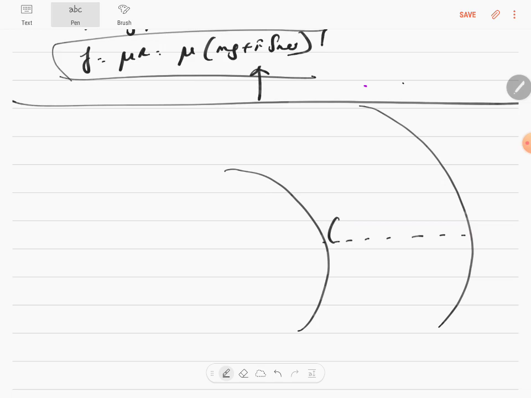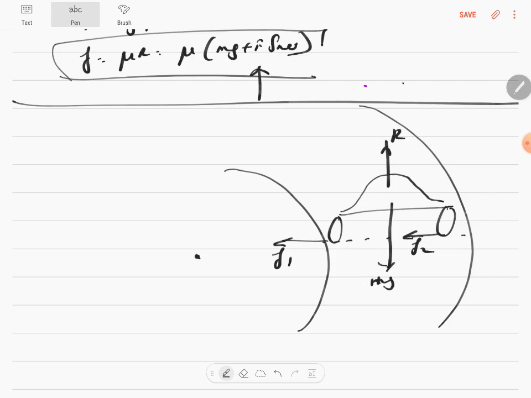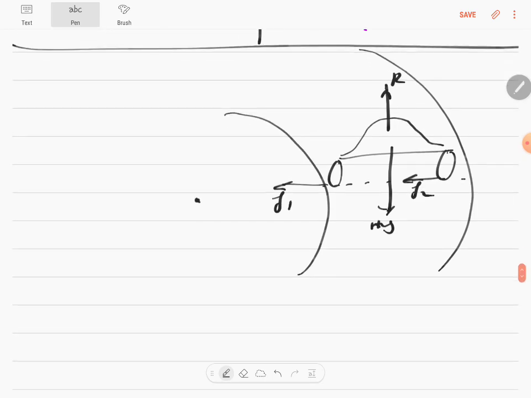Okay, you have a car which is coming here. The wheels of the car are here. And you know that the frictional force, this is the center of the circular path, and the frictional force will be directly towards the center. There will be F1 and F2 due to the two wheels, and F itself is F1 plus F2. There will be an mg of the car which is directly pointing downward, and the normal reactions will be directly pointing upward.